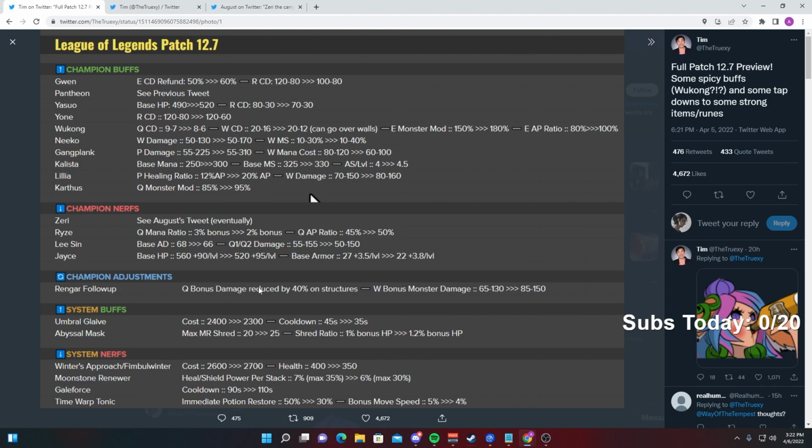Rengar follow-up. Q bonus damage reduced by 40% on structures. W bonus monster damage. It is more. Wait. W bonus monster damage. Okay, so it clears faster. I already thought Rengar was OP since the patch. So making him do less damage to structures, more damage to monsters, so he's a faster clear.